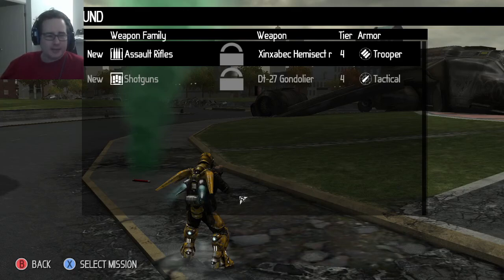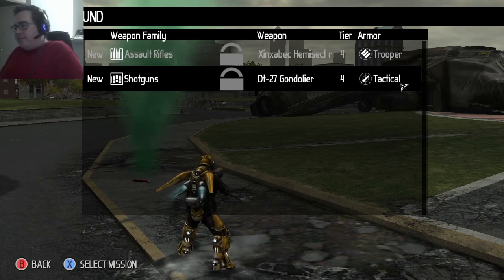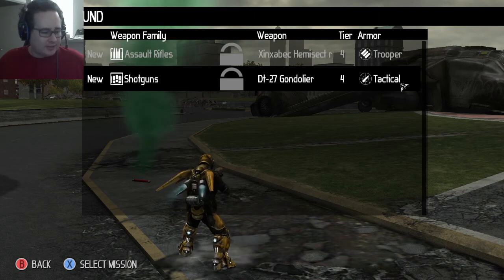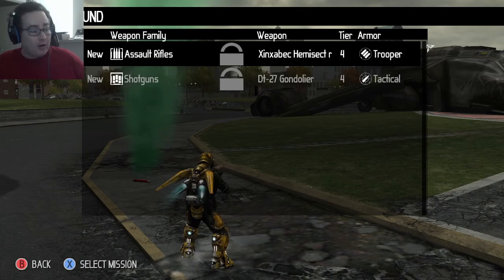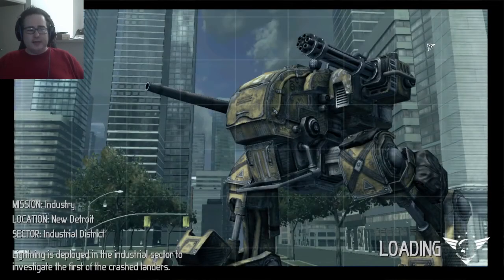Far too awake to stop playing EDF. With a third of it done, I'm gonna keep the EDF train a-going. Oh my gosh. Select mission. I have a new assault rifle. Tier 4! New shotgun. Chapter 2. Going to the industry. Lightning.